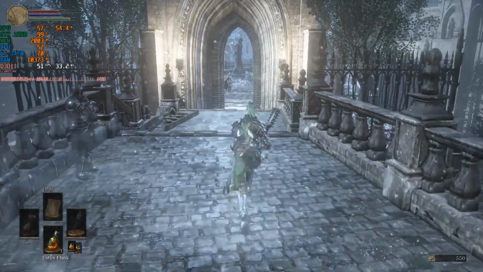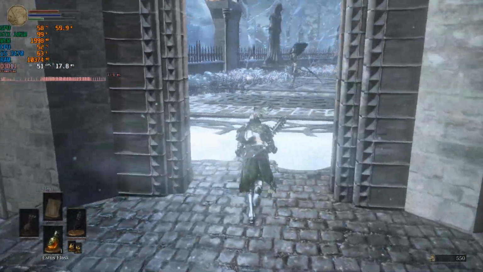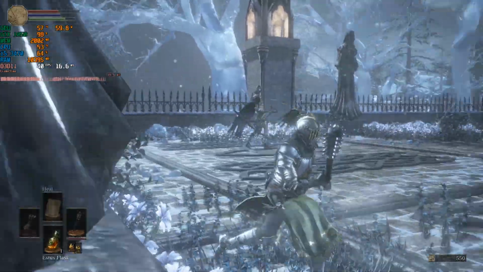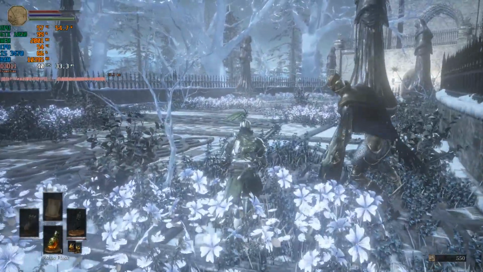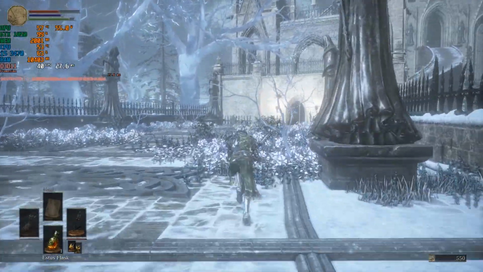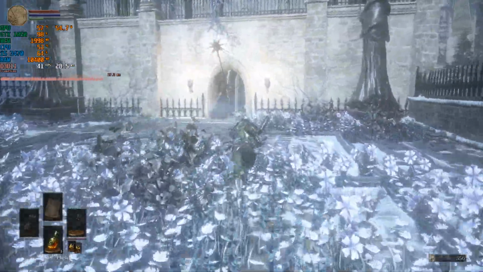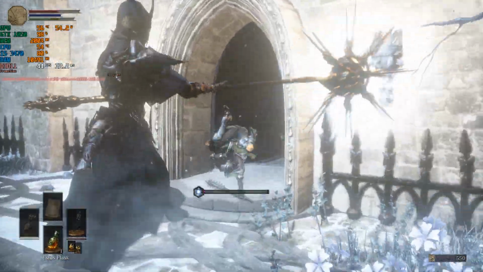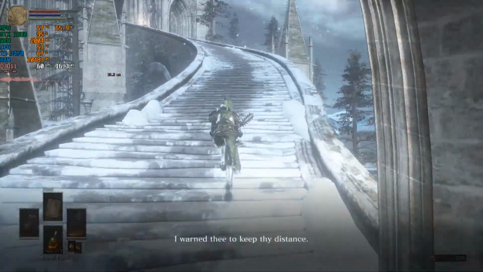Oh yeah, that looks bad. Oh, they do drop quite a lot of souls though. Yep, this is where you fought Ava. Ava? Ava? I don't know how you pronounce the cat's name. Like, the looks of that. Stop, please. So far, everything that I'm doing.